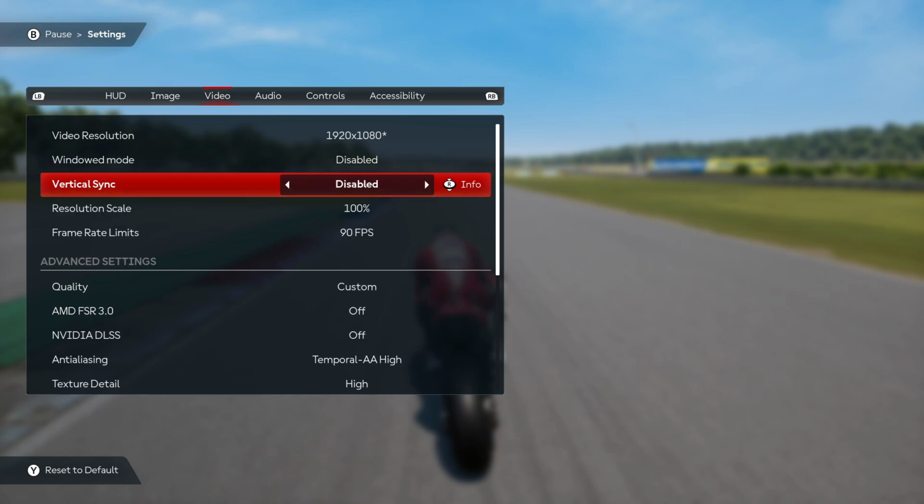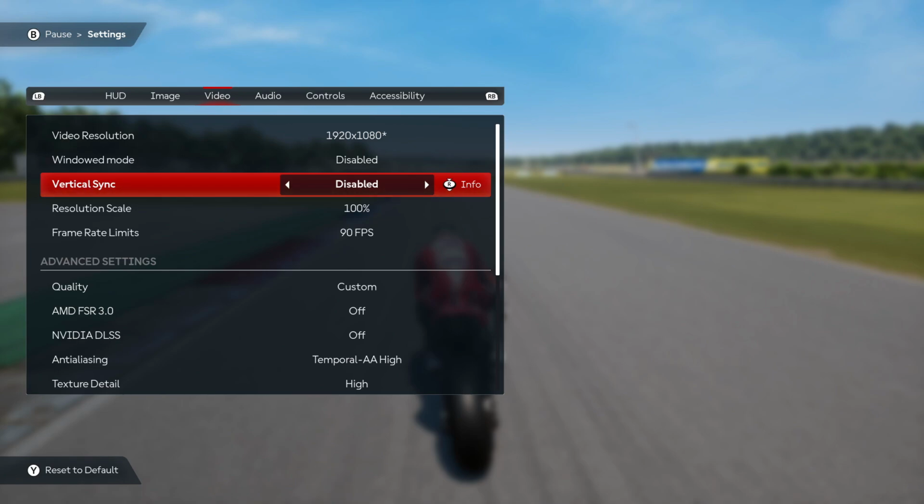VSync. At this point, most people know that VSync is a no-go in most racing games. What it does is smooth out the gameplay but add huge input lag. Never, ever, ever, no matter how bad the game is playing, add VSync, or vertical sync as it's actually known, into any racing game, because it'll just add input lag and it just ruins the game for you really.